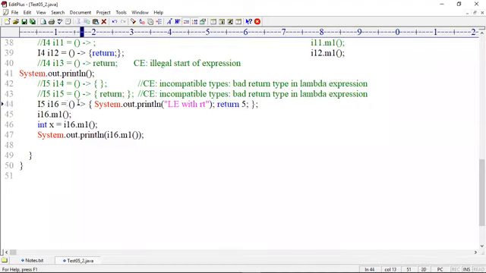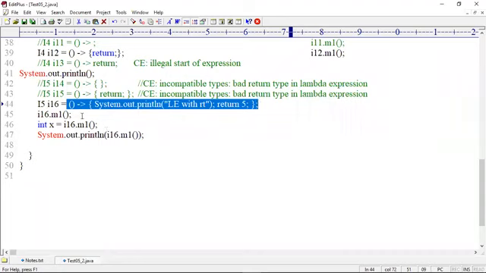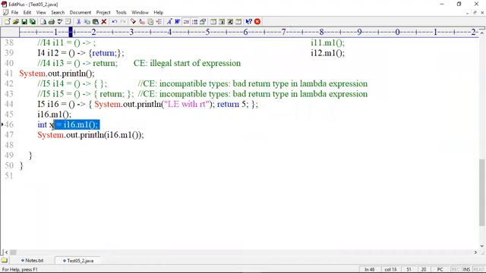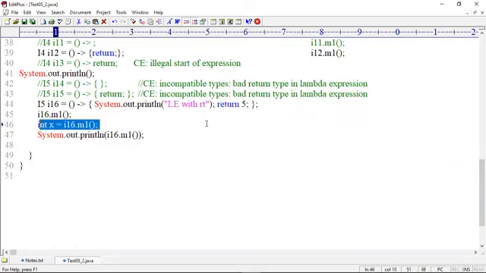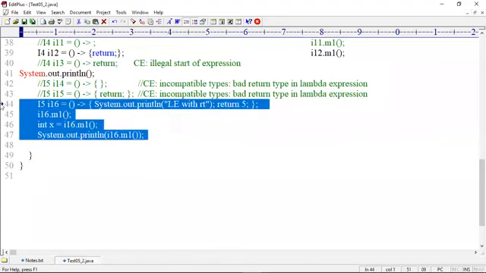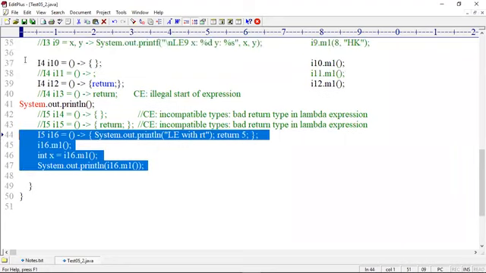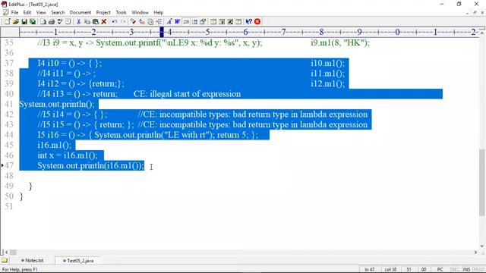Next, if you place return value semicolon, the return value is returned to the calling place. You can call this lambda expression either as a single statement or as a variable assignment. If you just want to execute the lambda expression and lose the return value, then call it as a single statement. If you want to store that return value, assign it to a variable. If you just want to display the return value, call it as a SOPLN argument. I hope you understand how to implement a lambda expression with void as return type, a lambda expression with non-void as return type, and the syntax, whether the body is mandatory or optional. All the points clear?